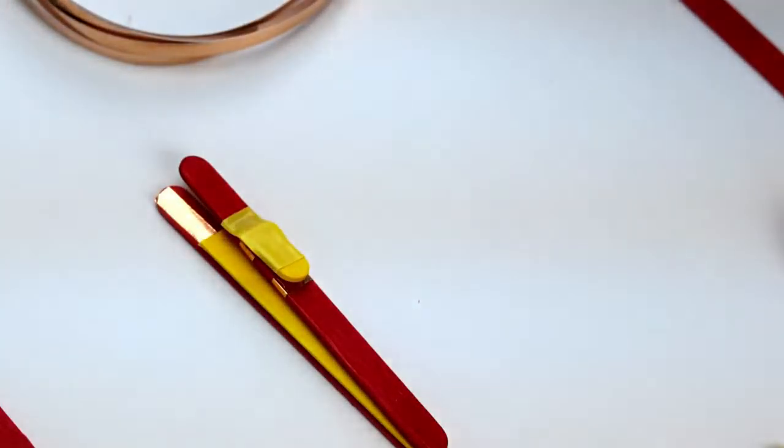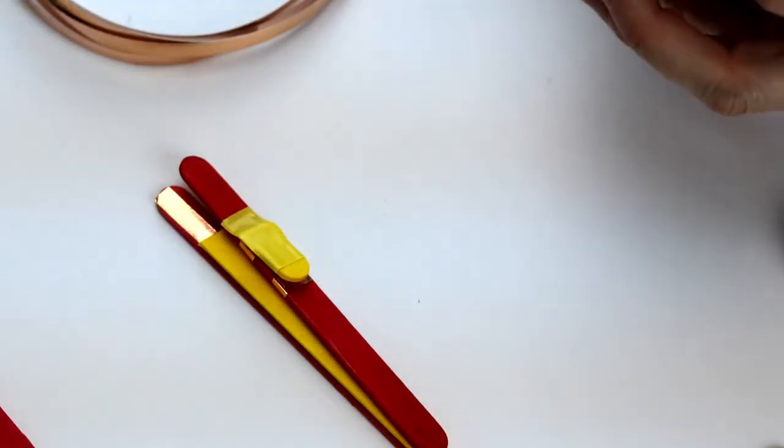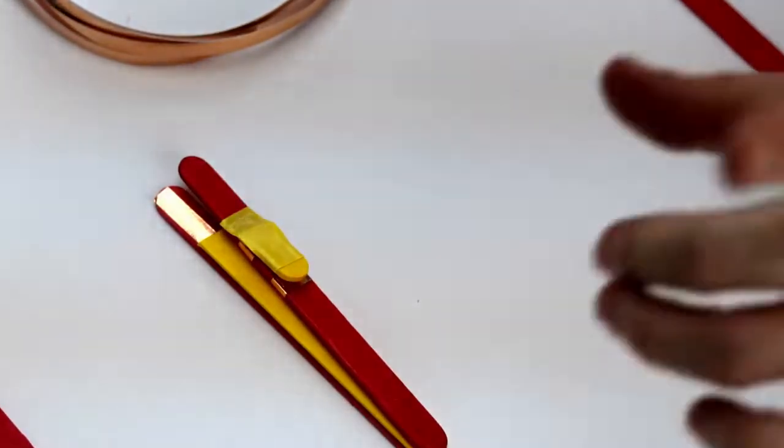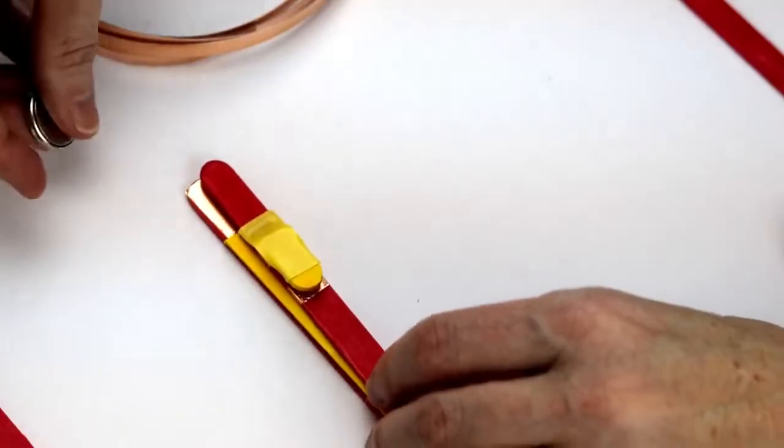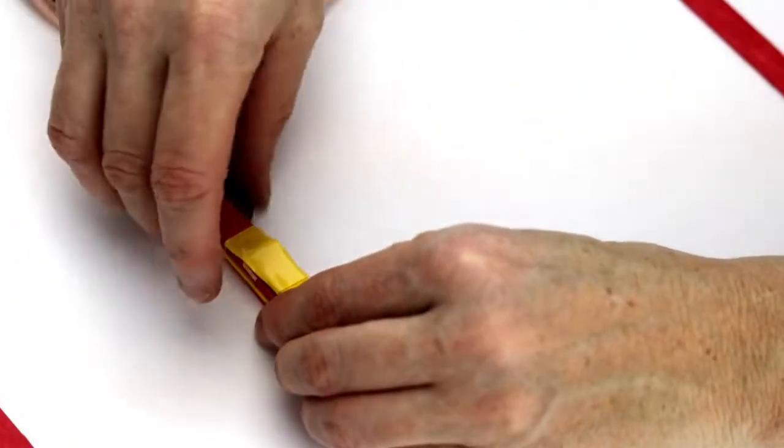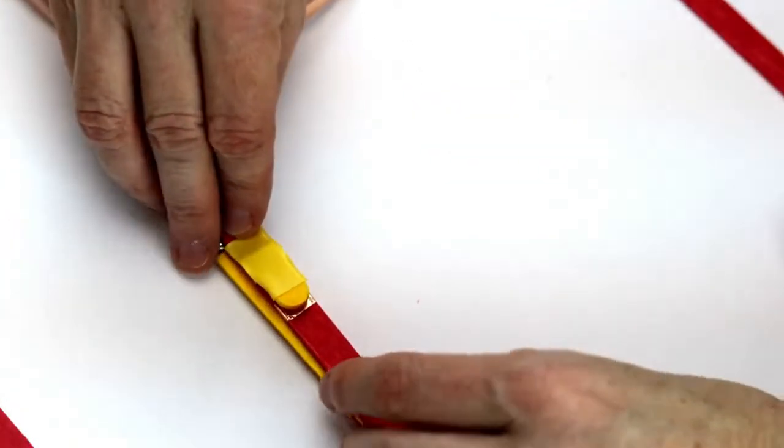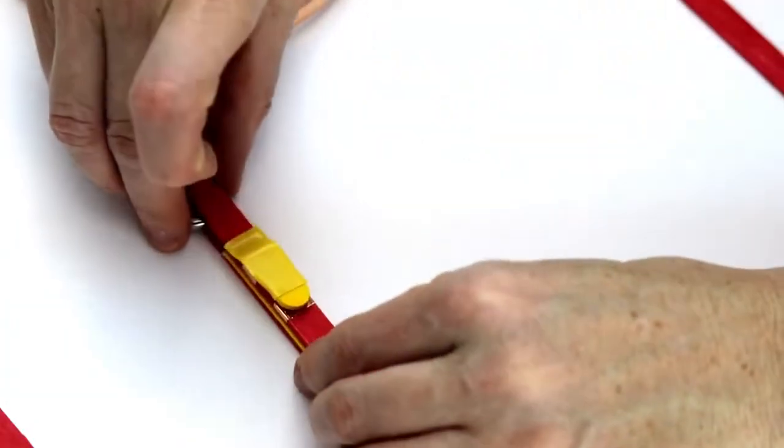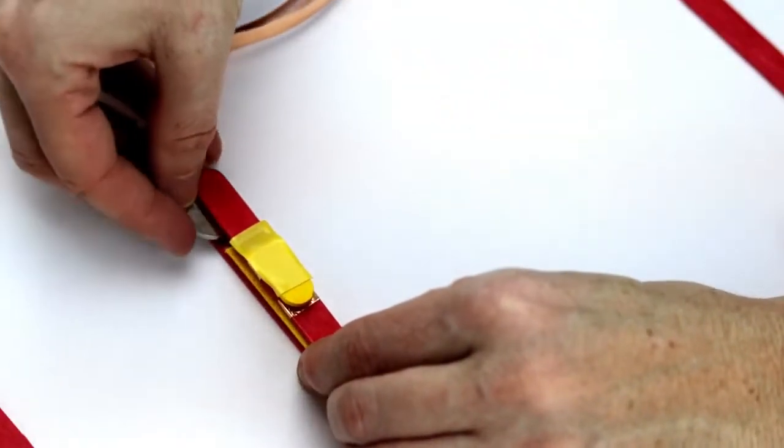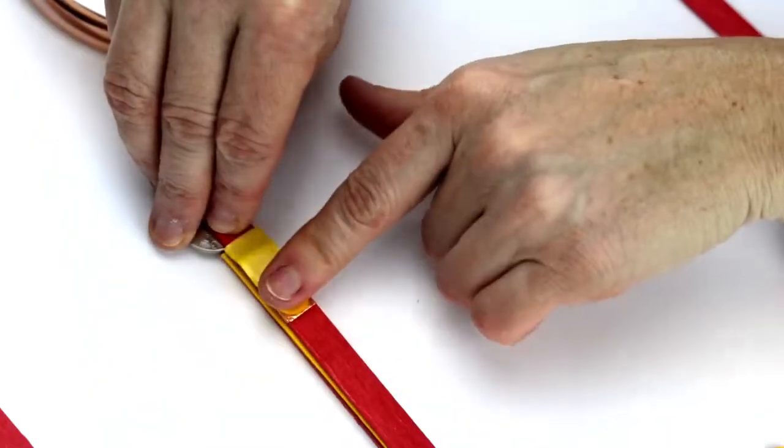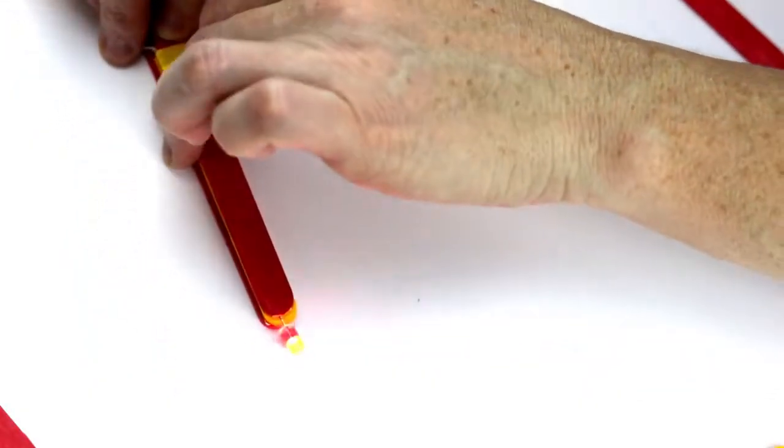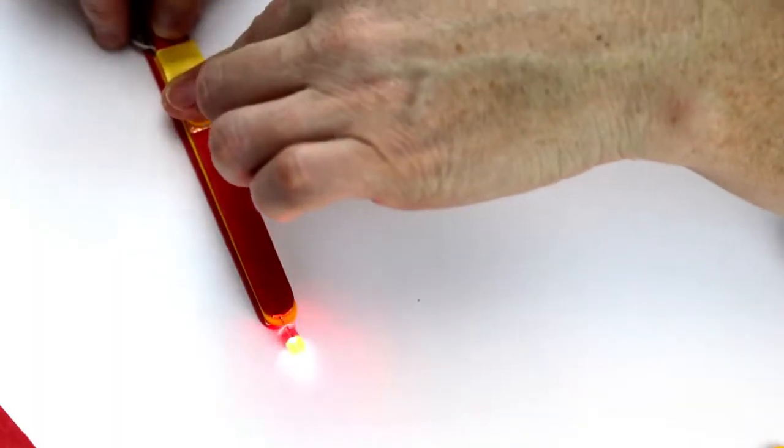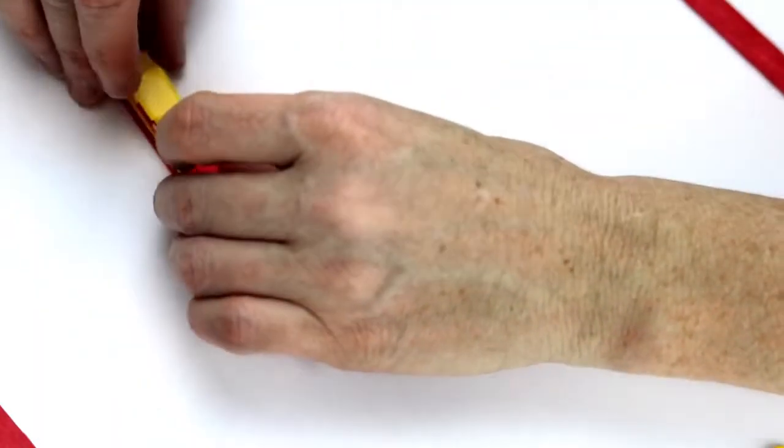Now, I am going to grab some red tape. And I am going to, actually we're going to test. One of the things when doing circuits, you always want to test. So, let's test this puppy. We're going to put that in there. And we're going to, oh no. Let's go this way. There we go. We have, oh, you guys can't see. There we go. Okay. So my switch is working. So now, let's tape this up.